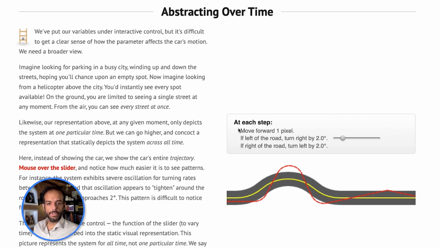So the basic idea here is that the interactive visualization can be updated so that it doesn't just show one screenshot, one snapshot of time of where the car is. No, you can go a little bit higher, kind of like you're walking on the ground, but now you have a map. And you can draw the entire path of the car so a person can see all of it in just one time. And so this is the initial algorithm of 2 degrees. This is the path that the car would have taken. And in just one glance, you get all of the information that you would have had to wait 2 or 3 seconds watching that video to see.